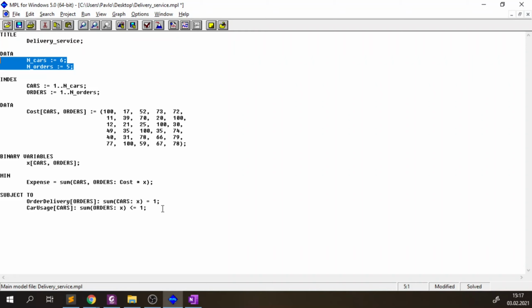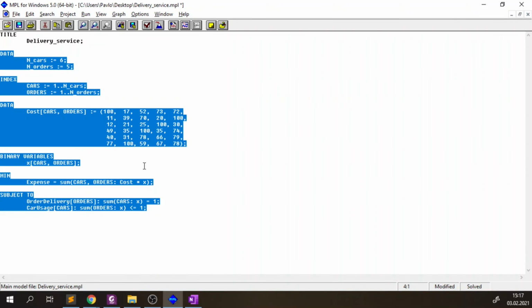Therefore, it's often convenient to define the model in one place, in this file, and to load the data itself, the specific values, from another place, from a database or from other files. Now I will show an example of how we can make a distinction between model definition and model data.